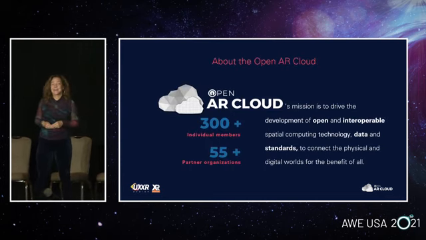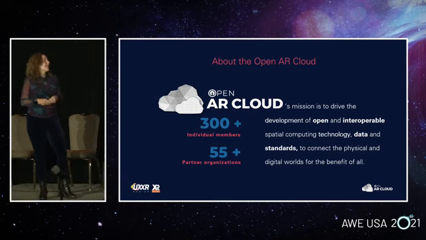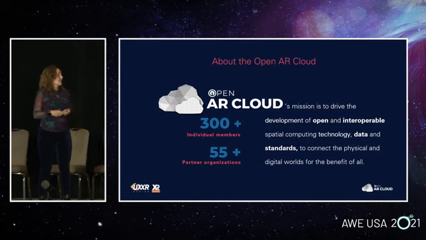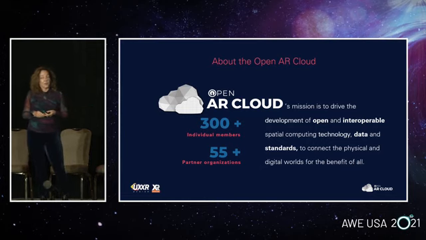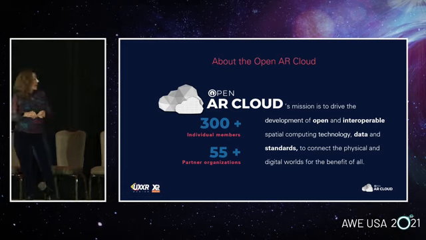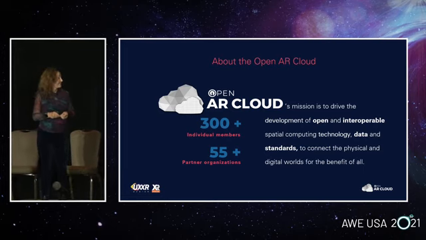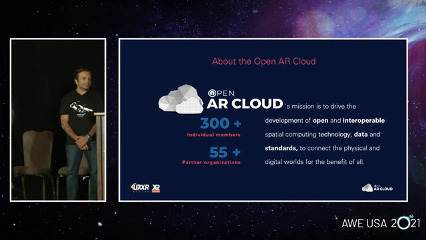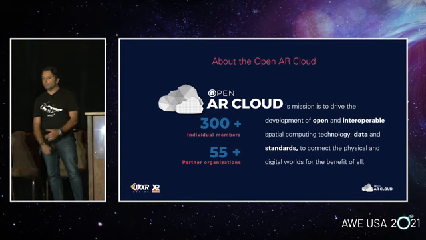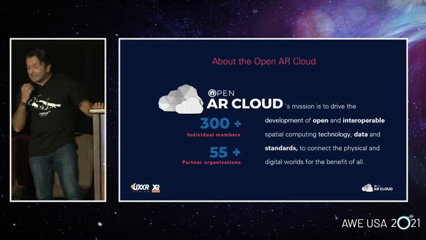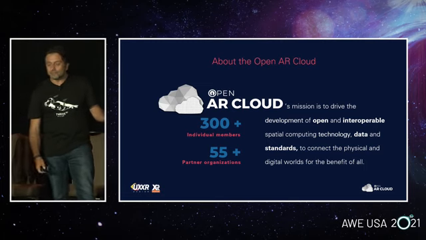So first, we're going to talk a little bit about the Open AR Cloud. Then we'll talk about our workflow and show some examples. Open AR Cloud's mission is to drive the development of open and interoperable spatial computing technology, data and standards to connect the physical and digital worlds for the benefit of all. The team has been designing and building the Open Spatial Computing Platform, an open and decentralized platform consisting of protocols, standards, and reference implementations. This has led to what we are excited to share with you today.